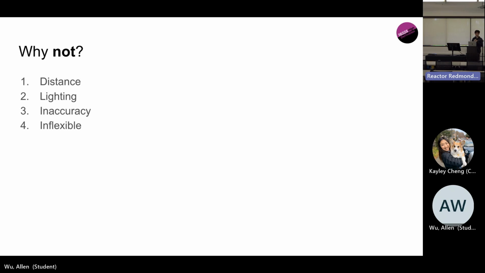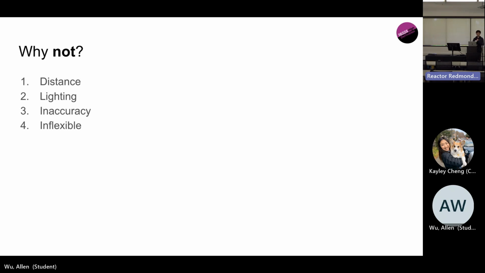And the fourth one is it's very inflexible. The information they return to you is the only information you get. You can't go through the image. You can't do anything else. Again, for determining where you park on the field, that's fine because you don't really need a huge amount of flexibility in order to make it work.